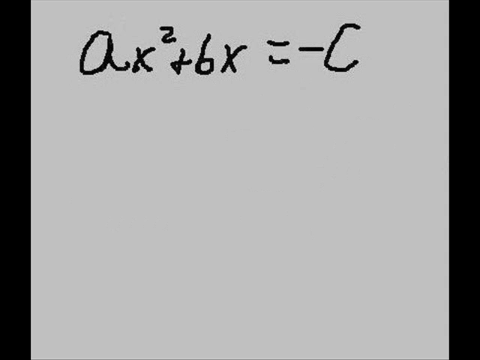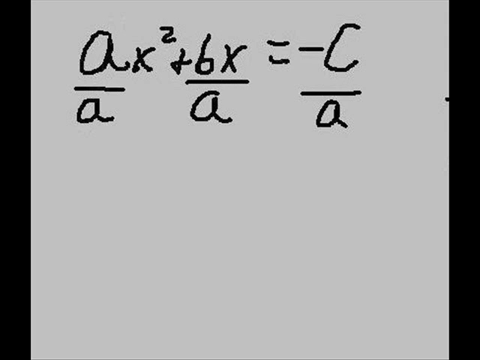Let me clear off the screen and move my final guy up to the top and get some fighting room. Well, I want to get rid of that coefficient in front of the x squared. How am I going to do that? I'll divide by a, right? Yes, I'll divide by a. But I can't just divide that guy by a. I got to divide all the terms in the equation by a.